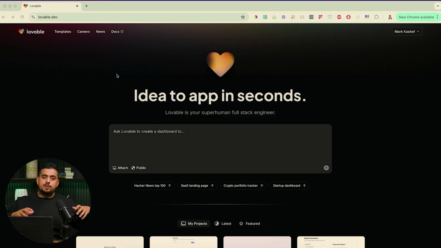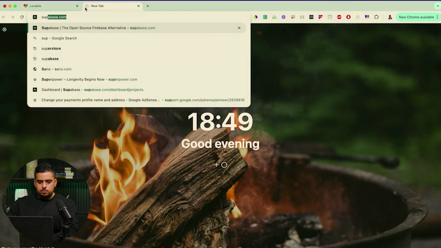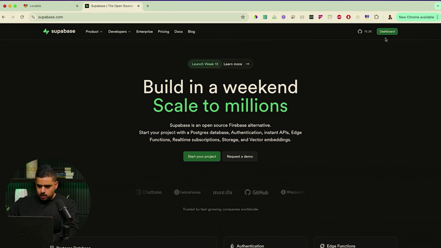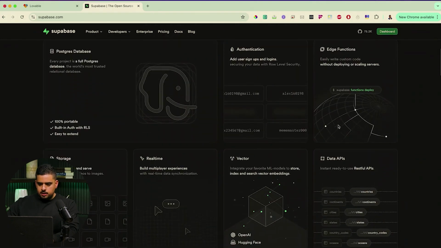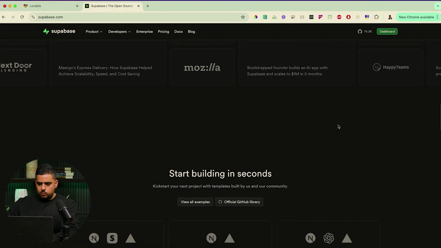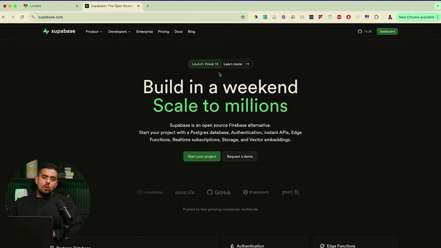All right, so before we even write our first prompt to create a very basic application in Lovable, I'm going to walk through how to actually set up Supabase, which I've been speaking about nonstop the whole time. So this is the actual website. Again, there's nothing crazy about the actual app itself. It is a database. One advantage it has over a lot of databases is it allows you to store vectors. And if you don't know why that matters, if you say want to store certain values, maybe an input from a user in a way that an LLM can scan and use as input, vectorizing is essential.